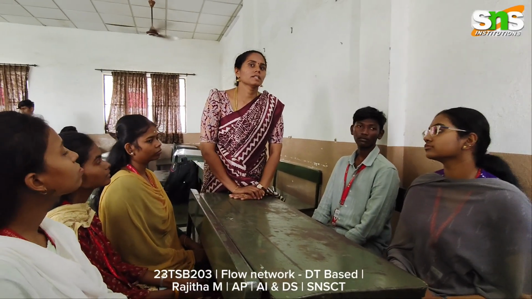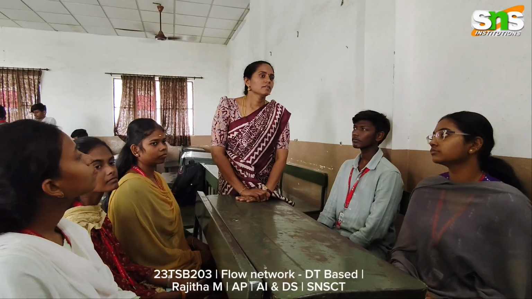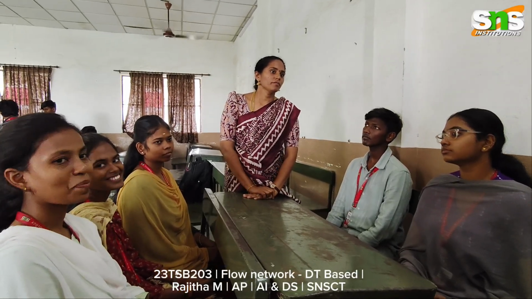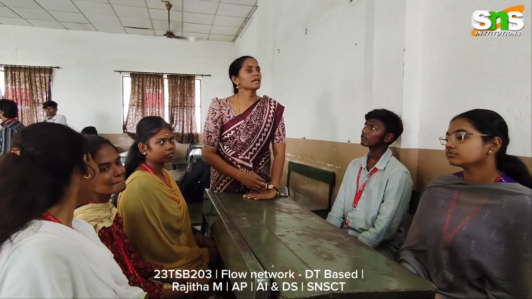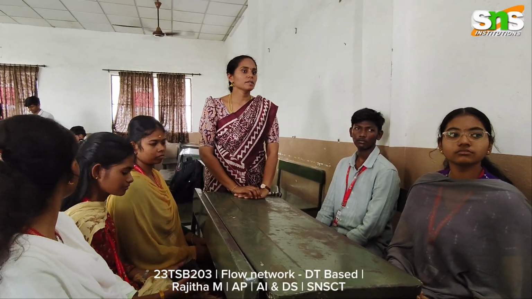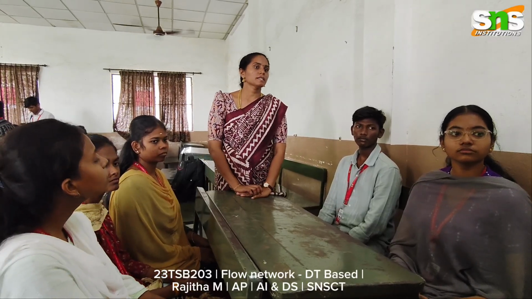So the final conclusion on flow network is that by combining design thinking with flow networks, we achieve a deeper understanding of real-world systems, a structured and mathematical model, an efficient optimization solution, and continuous improvement through testing. This approach bridges the gap between human-centered thinking and algorithmic problem solving.